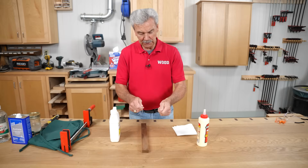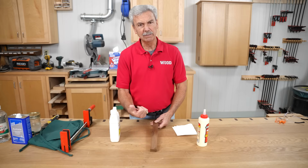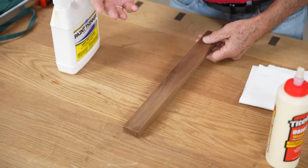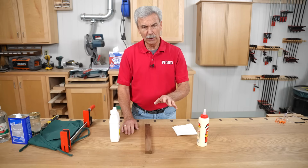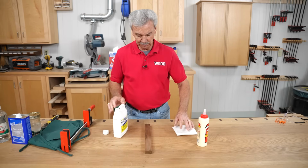But whenever you're putting boards together and you're using glue, many times the glue is on your thumb or on your finger and leaves small spots on a project and you don't know where they are. You don't anticipate them there, and when you put a stain or a finish on, now is when they show up. So here's a quick tip on how to find those before you decide to stain or put a finish on.